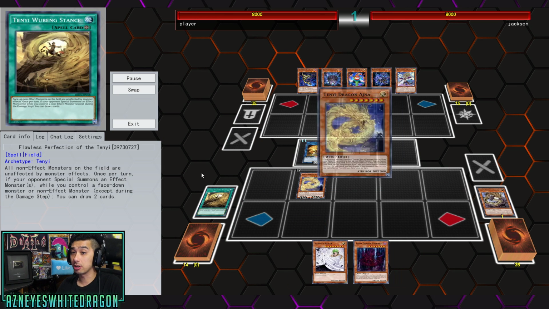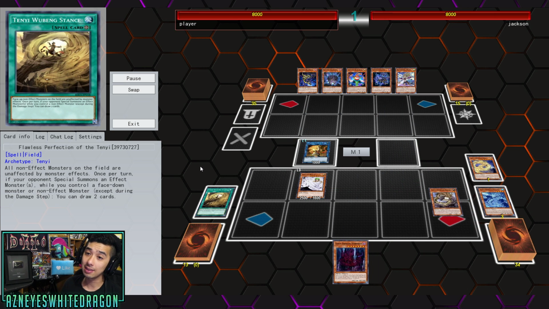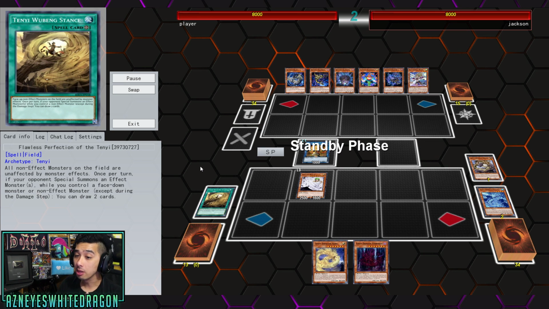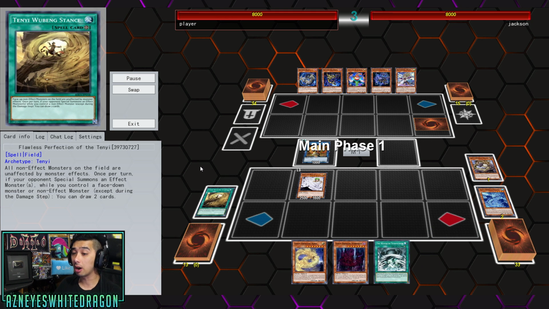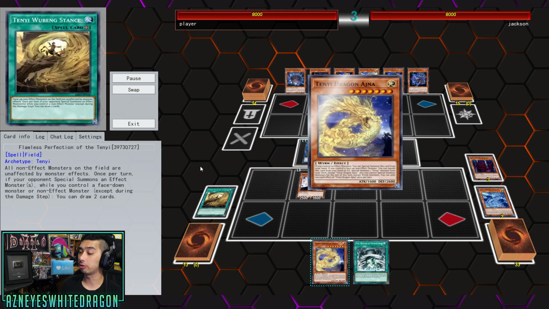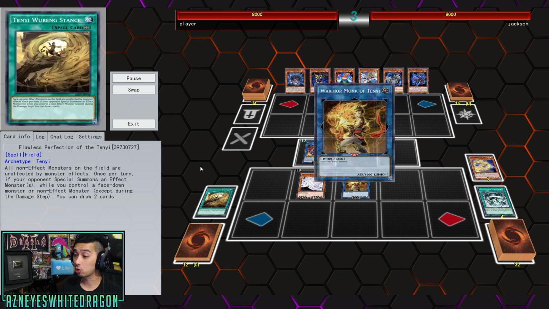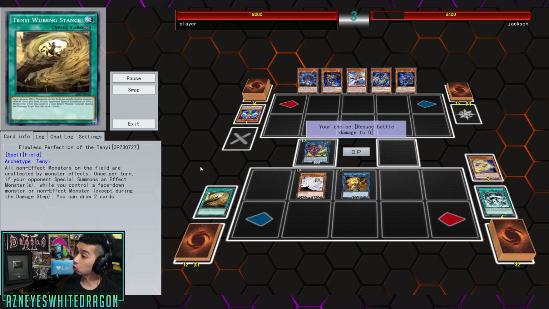And another card I want to mention that is very powerful is the Flawless Perfection of the Tenyi, aka the Tenyi Wubang Stance, which is what it used to be called. Anyways, the Flawless Perfection is a really great card. The reason is that all non-effect monsters on the field are unaffected by monster effects. And then once per turn, if your opponent special summons an effect monster while you control a face down monster or a non-effect monster, you get to draw 2 cards.